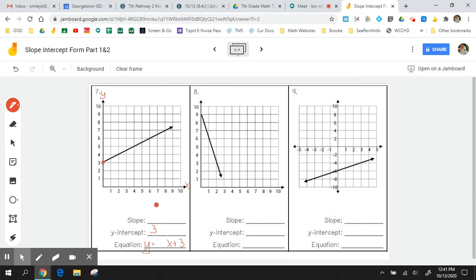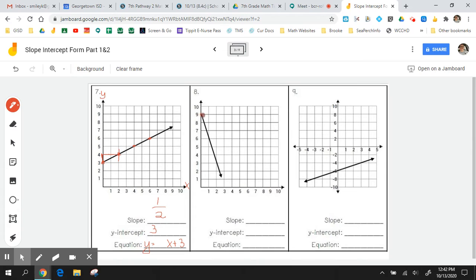So now we need slope. I'm looking for a good intersection point between these like kind of grayish lines. So like here and here, you notice how it intersects really, really nicely. That's what I'm going to kind of look for. And I can see it up here. I could have used these points. All right. But those intersect really nice. So again, rise over run. I can just count it. Goes up 1 and over 2.